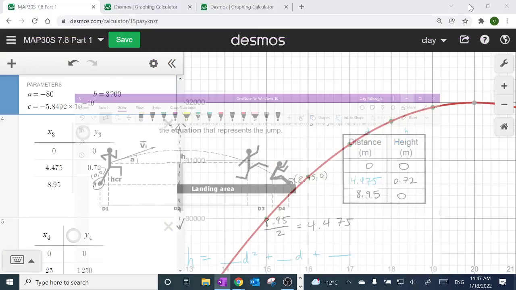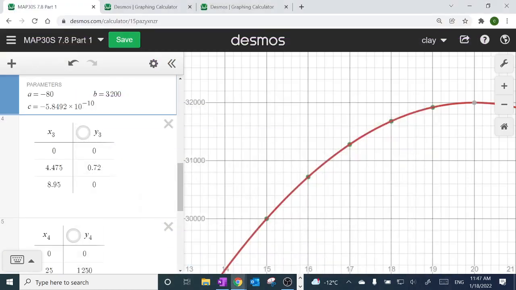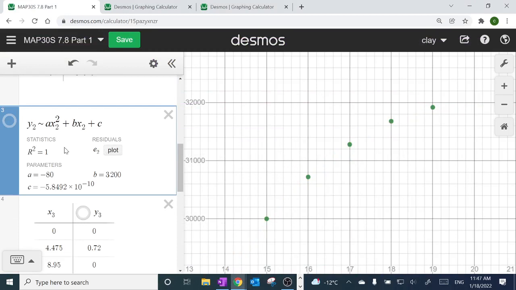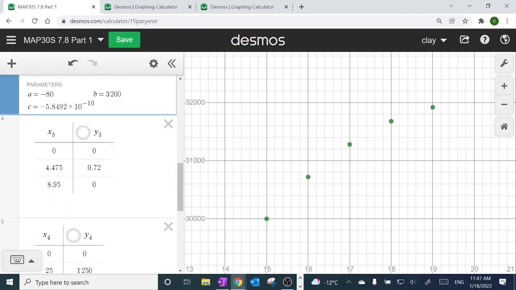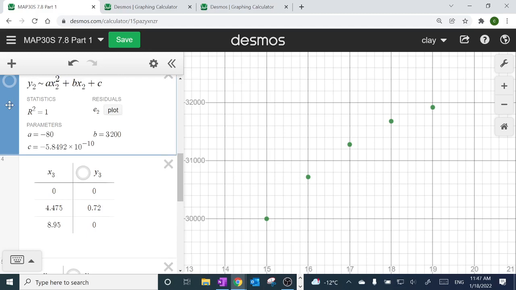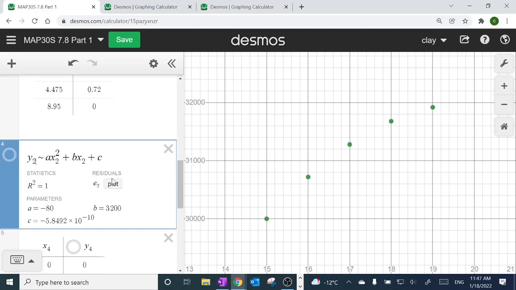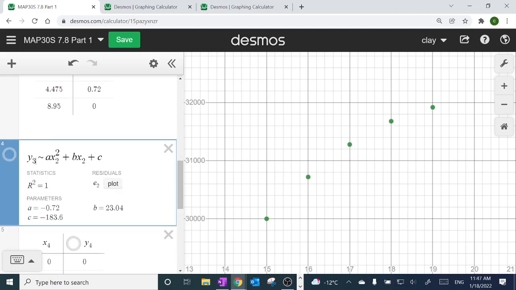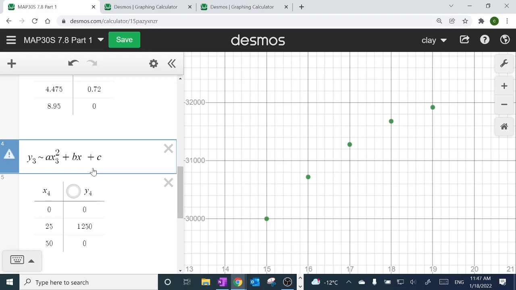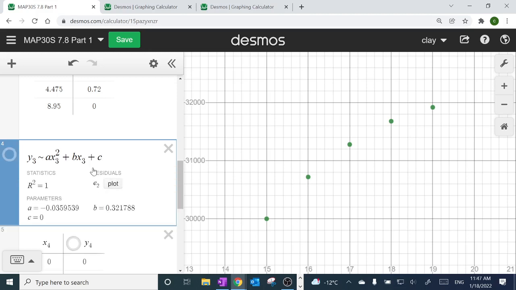Okay, let me get back to Desmos here. There we go. Okay, so now I got to shut this one off. And there's my new one. Now again, for me, that's X3 and Y3. So enter that data. And then here, I'm just going to make my life easier. I'm just going to change these twos to threes. I don't know how easy this is to do on your phone. How easy is it to control exactly where your cursor is? Is it easy for you? I find that maddeningly, frustratingly hard when I'm playing with my phone. So there it is. Now, this is not the nicest bunch of numbers in the world.